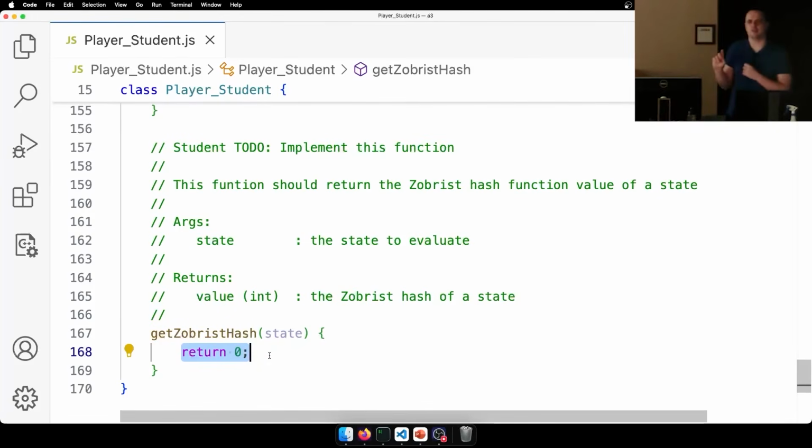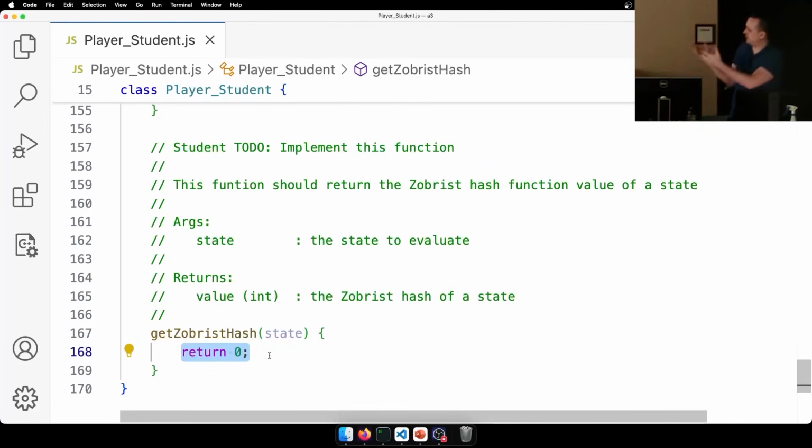The reason for that is because in order to do that really well, it kind of has to be done on the GameState side. But if, for example, you wanted to implement a transposition table, which would blow everyone else out of the water, even if you have a bad evaluation function, it just lets you search twice as deep, right?